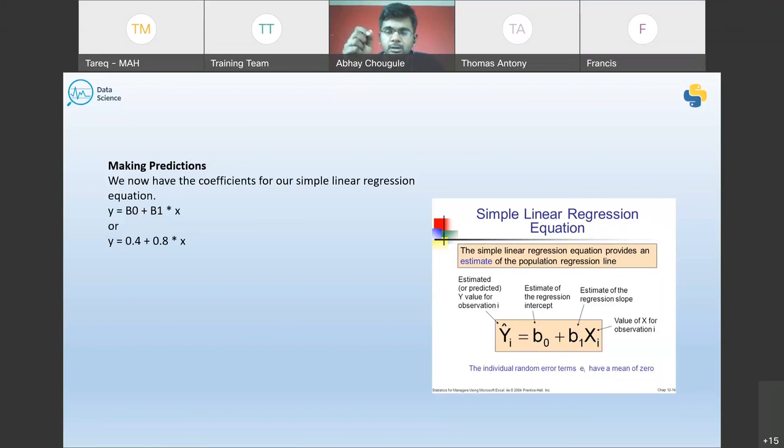See, the way I'm working on simple linear regression, you know that only one value changes, that is the x value. So now we are taking a single independent variable. But if I go for multiple linear regression, then you will get multiple independent variables. So you are passing x1, x2, x3, x4, xn, and calculating the slope as well as the intercept. That also we are going to discuss, but don't worry, I'm just going forward and telling you.